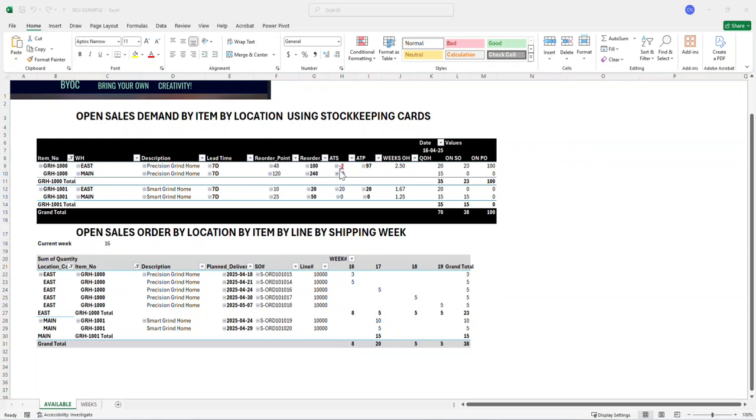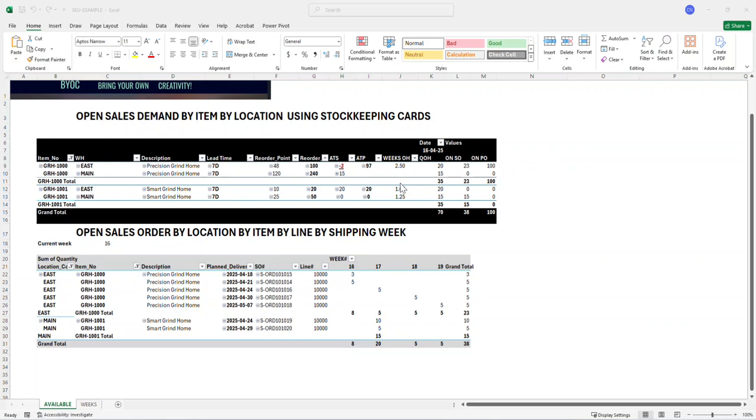Why is that important? Because I need to know what my on hand is: 20, my sales order is 23, I'm 3 short. So, oh, but I have 100 coming in on PO. But I don't know when they're coming in, but I know that I need to pay attention to this one. The other thing I have here is I calculate something called weeks on hand. So this is merely a question of sales over a given period, and I divide that into the on hand. That represents how many weeks supply of this inventory I have on hand.